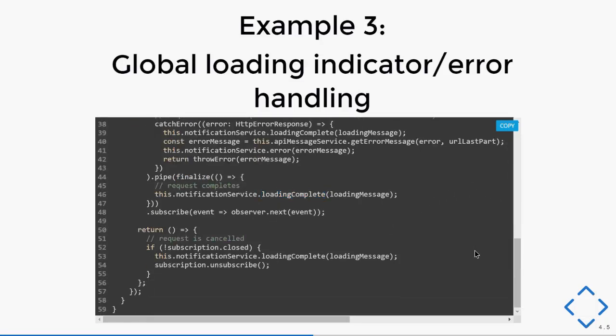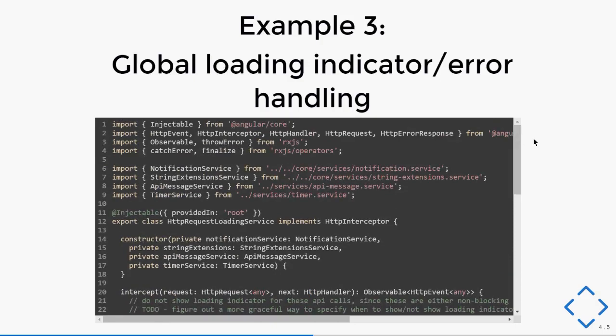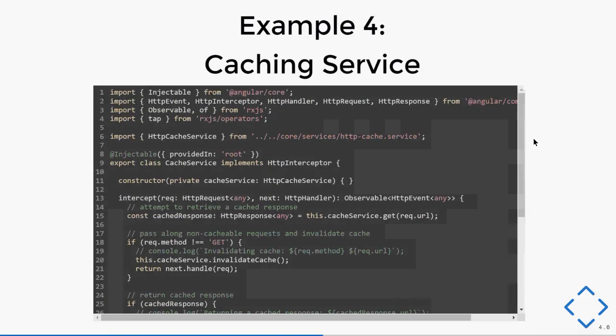Now what's nice about observables, again, remember you can cancel. So if a request is canceled, and the prime example of this is an autocomplete on a search box, you're constantly sending data to that API. Sometimes if you're typing and you're doing 4 or 5 different API calls, you want to cancel all those other ones because we don't want to send the results back for every single combination that they type. We just want to show the last thing that they typed. So if the request is canceled, we can also stop the loading indicator. So this is a two-purpose interceptor in that it's handling that loading indicator and it's also a global error handler at the same time.